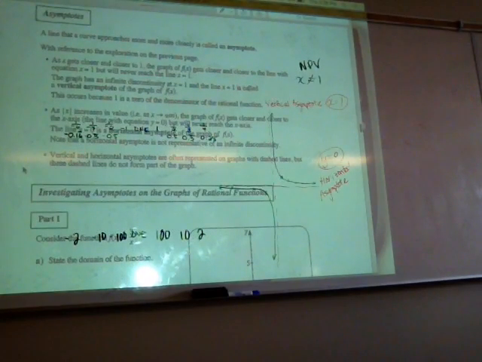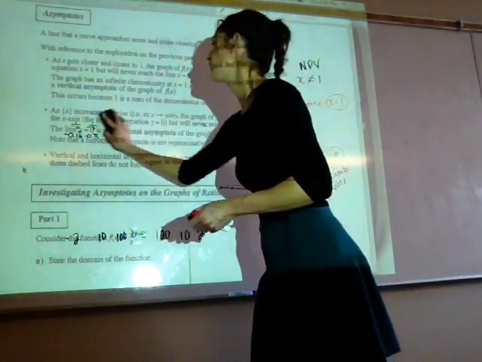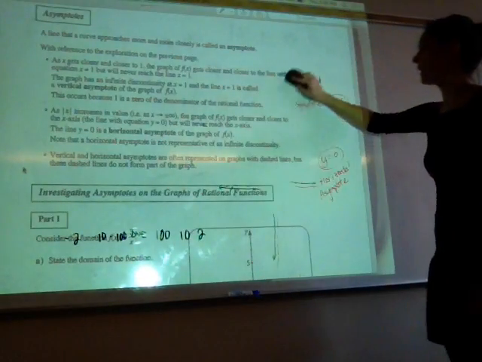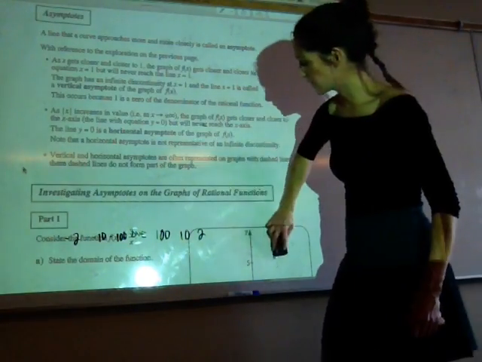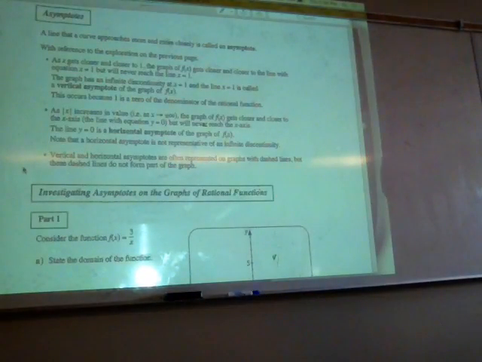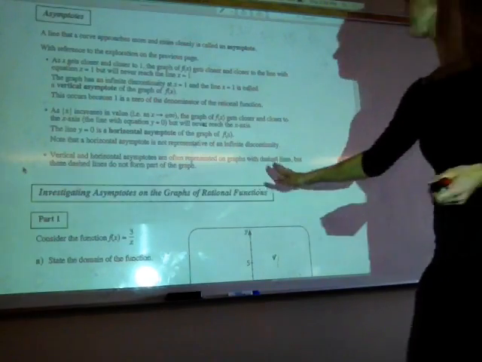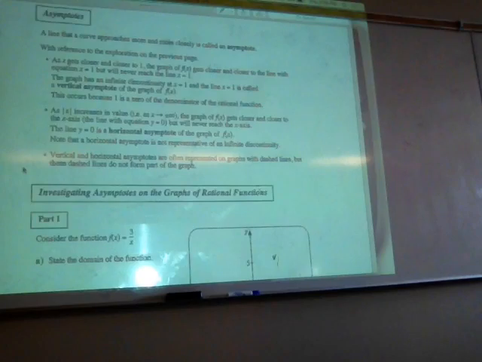So we've already talked a lot about vertical and horizontal asymptotes from that first example, but they're basically a line where the graph does not exist. The vertical asymptote we figured out comes from the denominator, the restriction on that denominator, our non-permissible value. And the horizontal asymptote, there are 3 rules on how to determine it, and we'll go through a few investigations to find those.